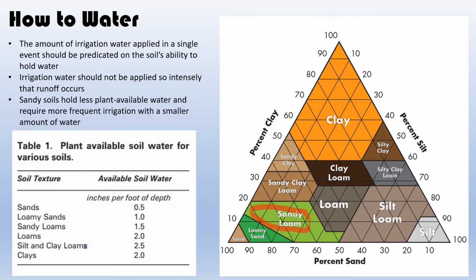And now we look at sandy soils, not a lot of plant available soil water in these types of soils. So how do we apply water? The best way to do so is obviously not so intensely that runoff occurs, and also we do not want to apply water so intensely that the water percolates right through the plant's root zone. So the method we employ is called multiple cycling, that we will discuss further, and this is a light and frequent application of water that is most conducive to sandy soils.